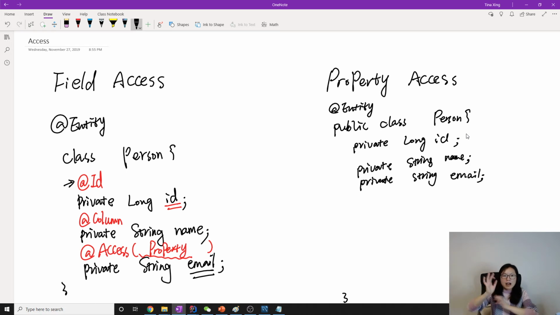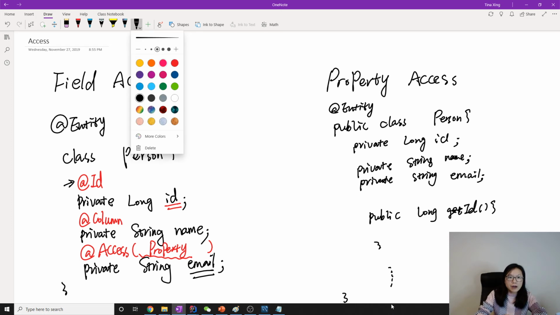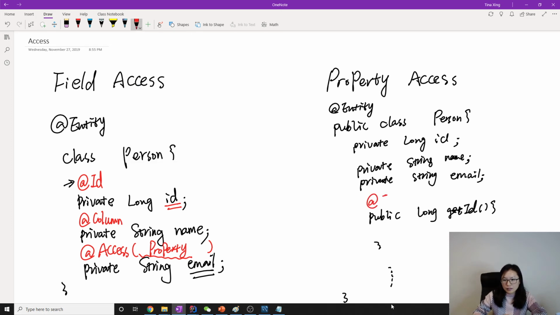First, remember the ID annotation: where the ID is annotated decides whether to use field or property. For property access, your annotation is added on the getter, like the getId getter, and you have other getters. So if I add ID on the getter, Hibernate is gonna use getters and setters to set the value or to retrieve the value instead of using the reflection API.